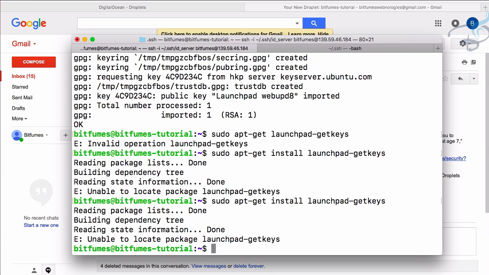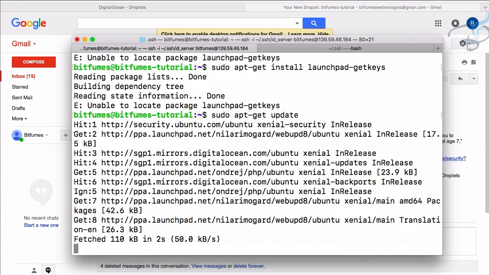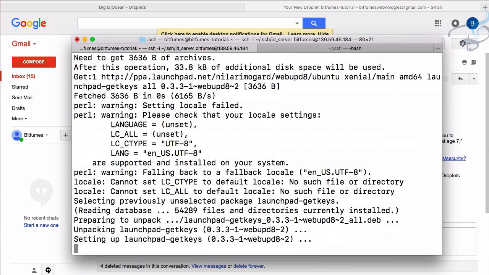If you face this kind of problem, once more you can do apt-get update. It will update these things, and again obviously we have an error for that PPA repository. So now let's try to install launchpad once more, and this time it is successful.